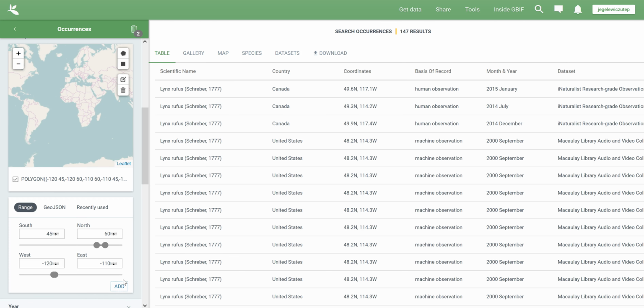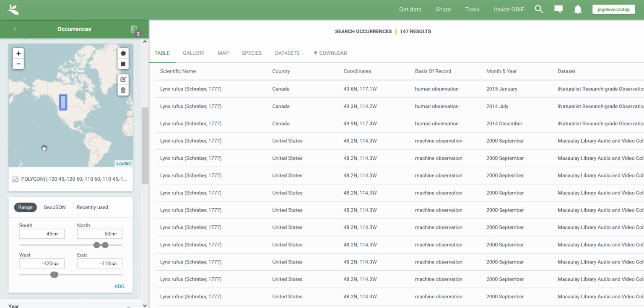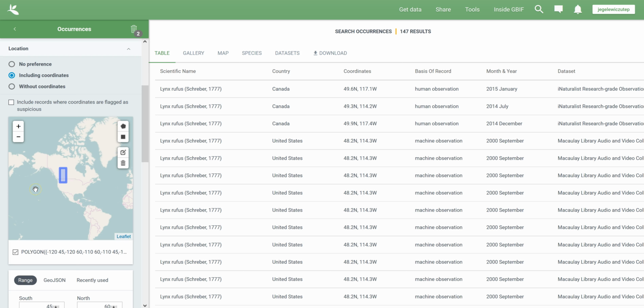And if you click the Add button, you can see our results now have been greatly reduced to 147, and you can see the polygon on the map here. Sometimes you have to move the map around to see exactly where you've chosen. But that's another way to narrow down your data.